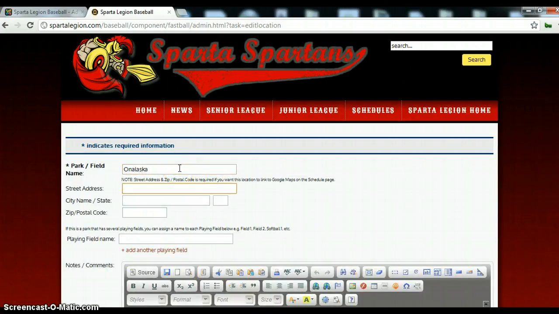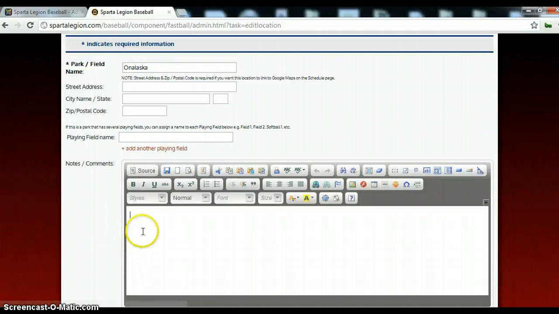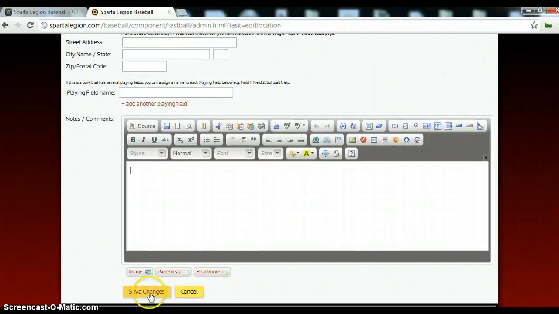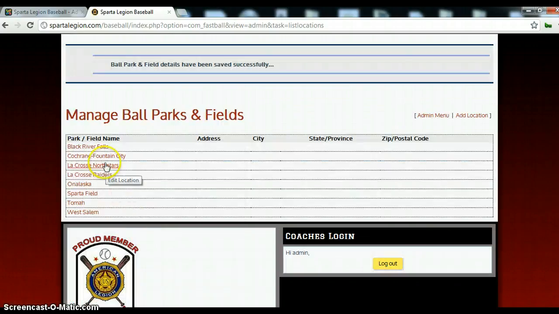Then you put the street address in there, obviously the city, state, zip code. And then you could put any other comments there, any tips that might help a parent or a grandparent find the location. So you go to save, and now you can see that's in there.